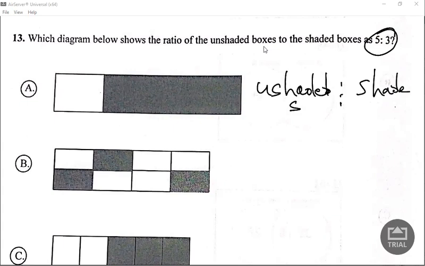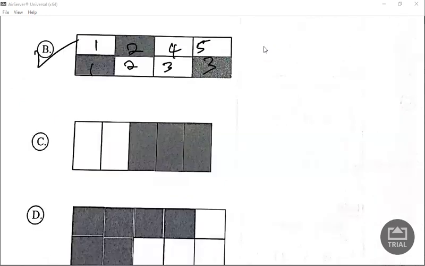So that's how you do ratio guys, very simple. So it can't be this because the unshaded is smaller. Let's look at this. The unshaded is 1, 2, 3, 4, 5 and the shaded is 1, 2, 3. So B would be our answer.